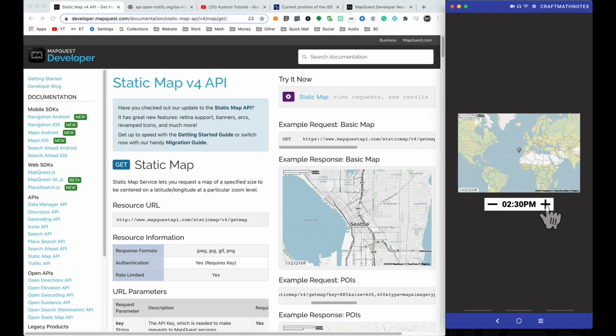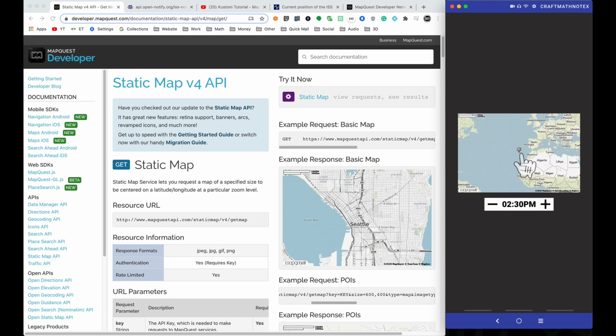And now what we can also do is zoom in on this to get closer to the track, or we can zoom out, and right there where the minus disappears, that's as far out as we can get. Your zoom ranges from 1 to 18. And the same thing would happen here. If we zoomed in far enough, eventually the plus would go away, and it's just saying, hey, that's as far as you can zoom in.